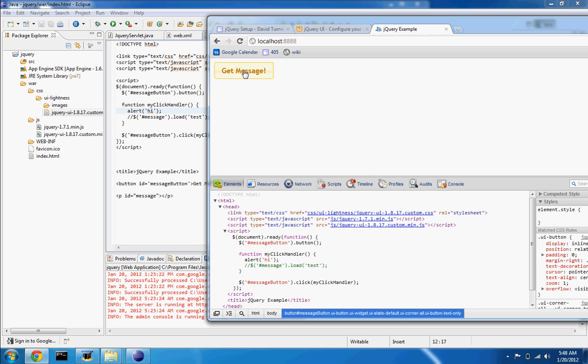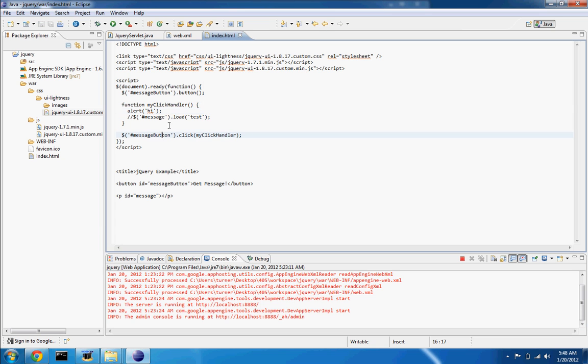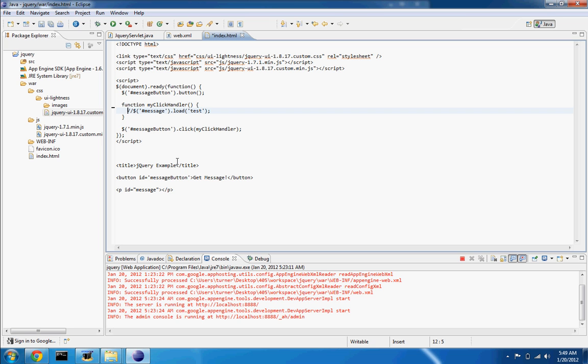We define a function called myClickHandler. We pass a reference to the myClickHandler function into the click function that's available on the message button object. And that means whenever the user clicks the button, the handler will run.